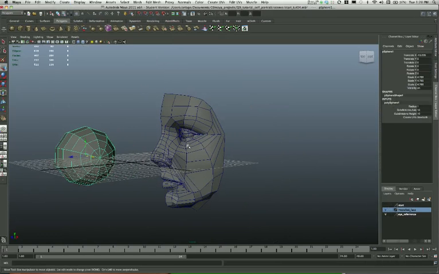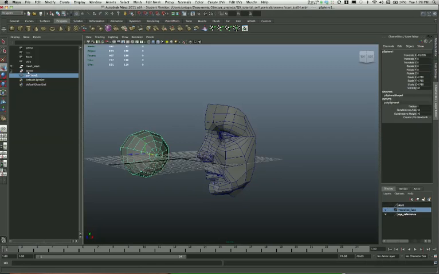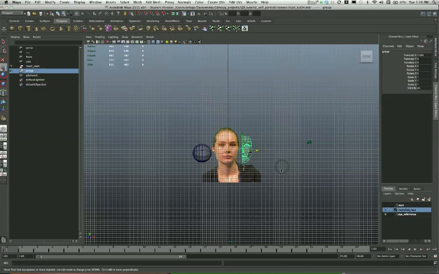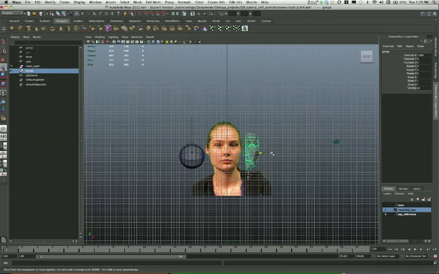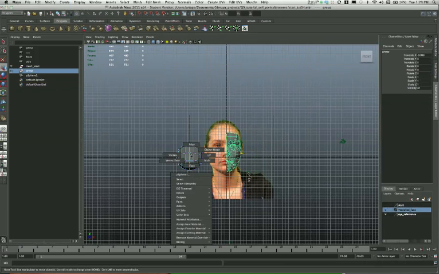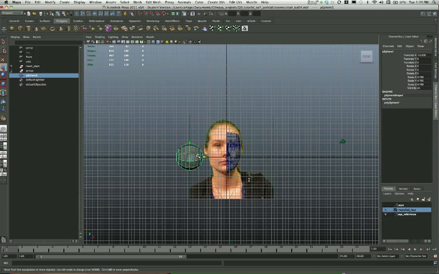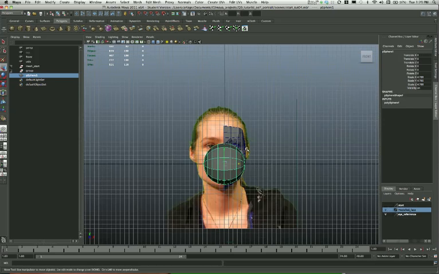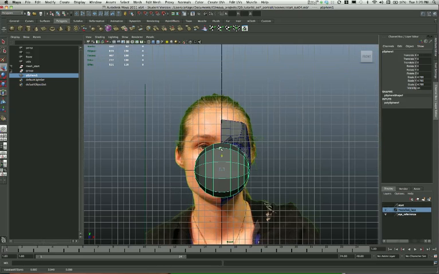Now I'm going to put my little group back into the center here. Let's go into a front view, and I just snap this one across and back into the center, and I'll get this one, snap that into the center. The first thing I'll do is just basically some scaling of this one.